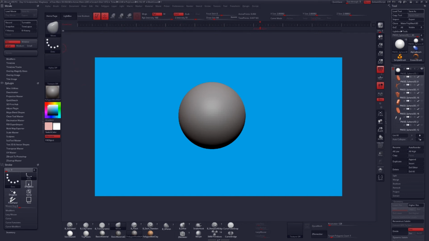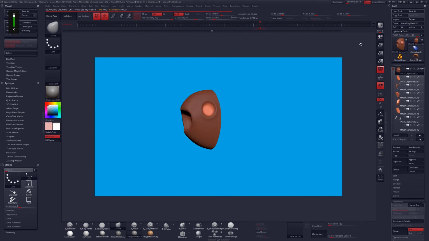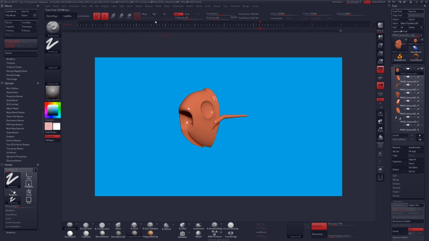Next, all we need to do is under movie, click forward history. It's going to go through your entire undo history for just that subtool, and we will have to do this with the others once it is finished. Do keep in mind that occasionally ZBrush will apply your current material to your subtool after doing this process, and we can fix that just by reapplying our material.